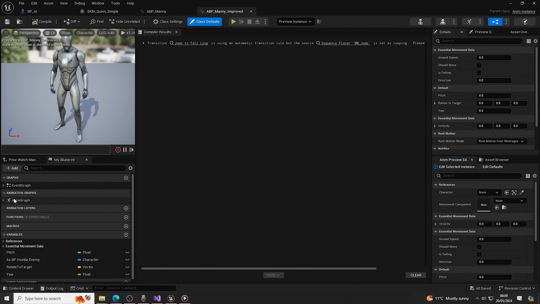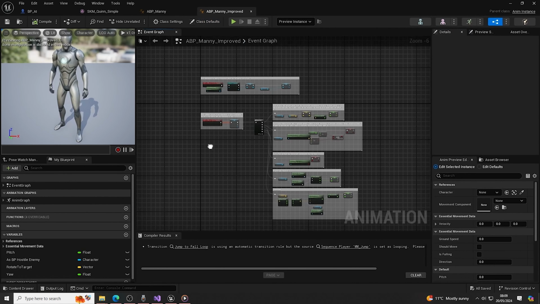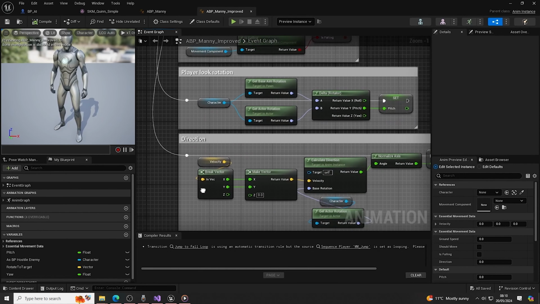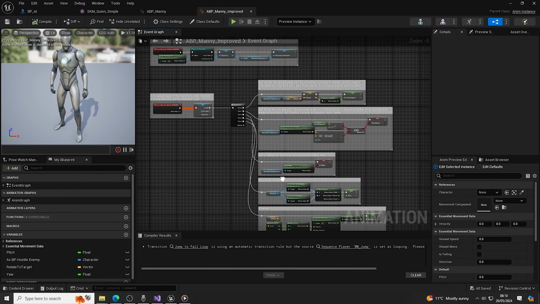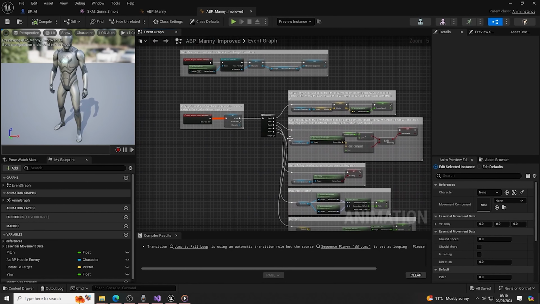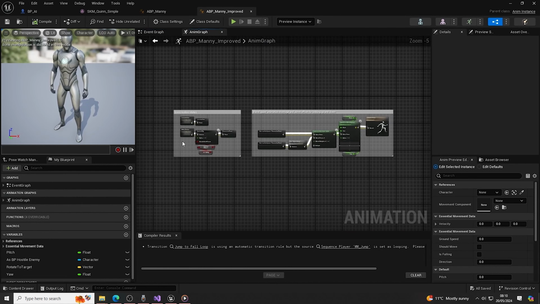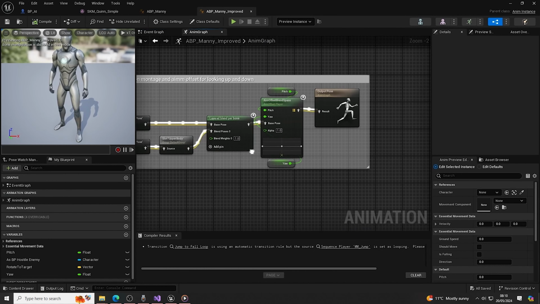That's the one that we want. Let me see if I can open this up. There we are. So this is set up with the direction, offset and everything in here. I didn't want to go over doing all the blueprint stuff for this. And obviously our state machine, so that we can look up and down. So that's pretty cool, isn't it?